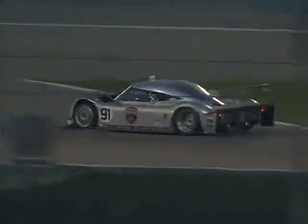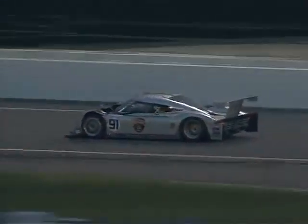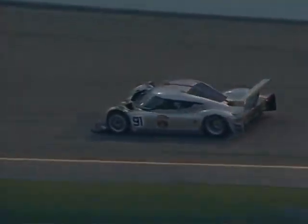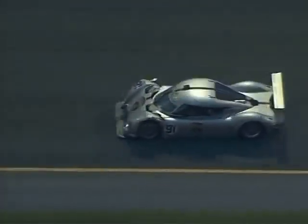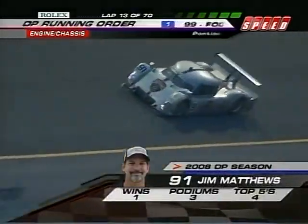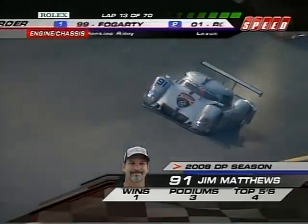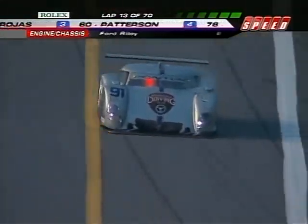Jimmy has done several, I think off the top of my head, I'm having a guess here, I think he's done four now, four Rolex 24s, finished second this year. As we go to the sister car that he raced with in the Rolex 24, and there's a drama here for Jim Matthews. He's got a hose hanging out from under the nose on the left front fender, and it's coming down past the windscreen. Well, nose is a job there, Dorsey. Yeah, he must have made nose is out.